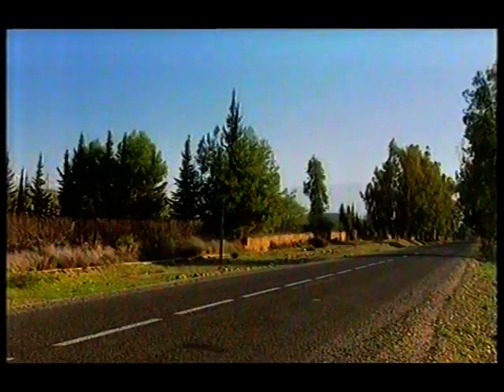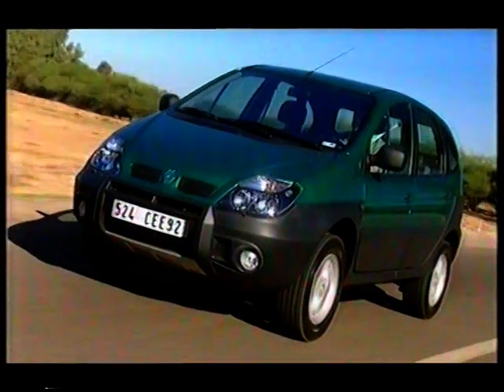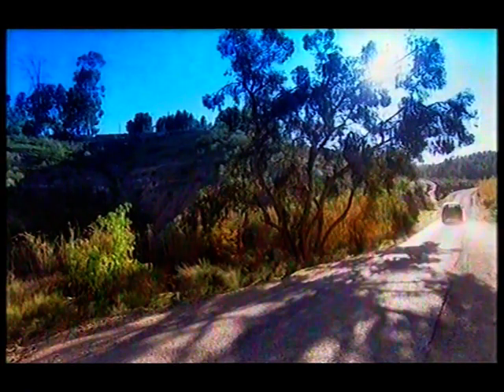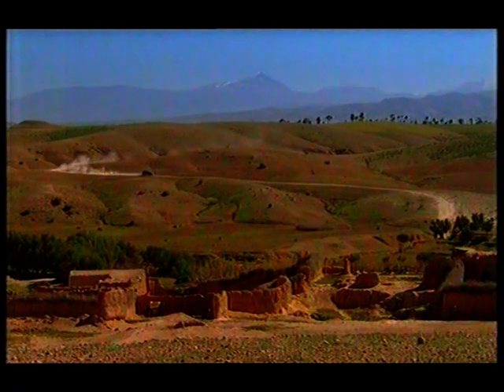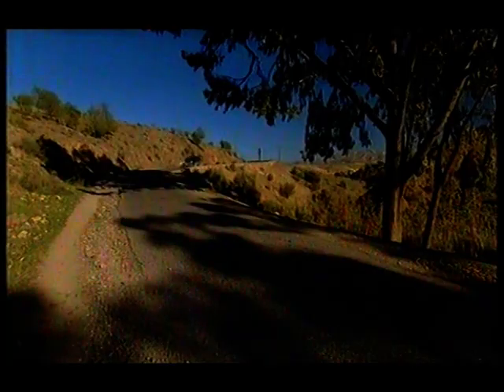On the outside, the RX4 differs from the standard Scenic with sportier headlamps, an integrated nudge bar, fatter 16-inch alloys, and a large spare wheel housing on the back — all making it look a lot meaner. However, the slightly tacky plastic protection mouldings on the doors and nose don't seem very well stuck on. The 140bhp 2.0-litre engine feels pretty pokey but a bit harsh when pushed to the limit, with a 0-60 time of 11 seconds. You'd almost do as well to opt for the more economical 1.9 diesel with a claimed 38mpg average.